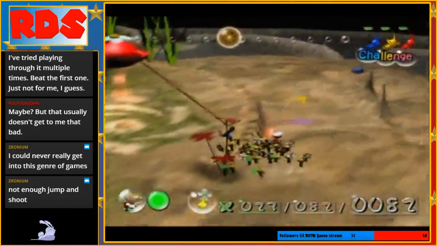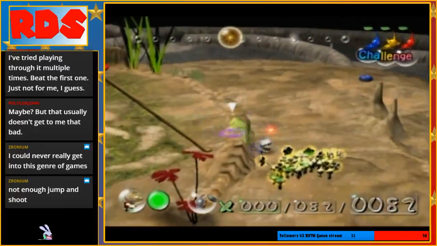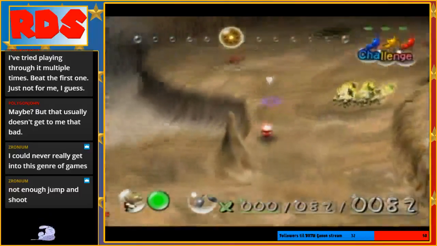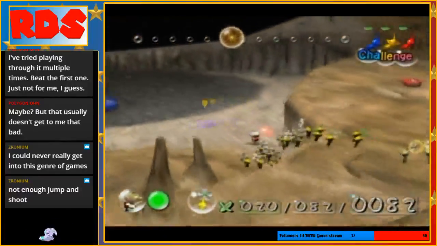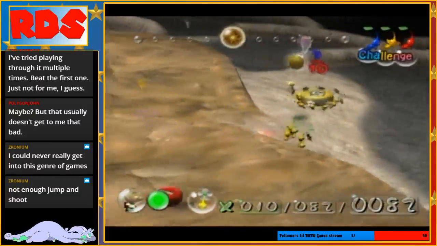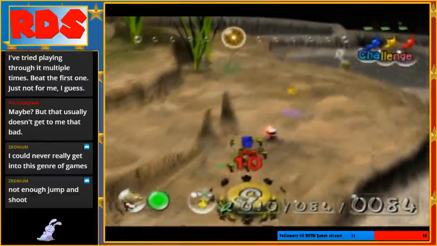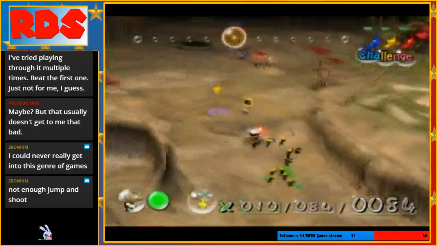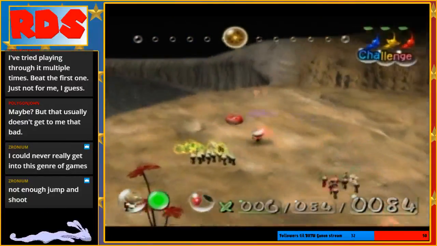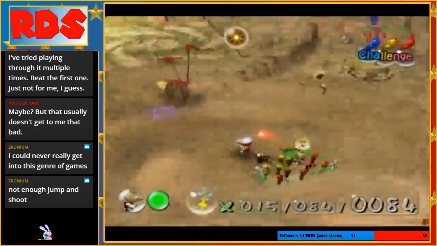Yellows, what can I have you do? No, just stand over there. Except for you. Grab that pellet. I just saw a yellow pellet. It's down here. Aha! Grab that. Pick up. And grab. Grab the wall.